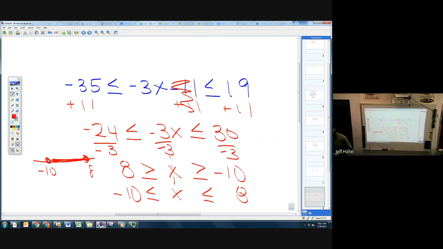Don't worry, we'll do this a couple days, probably at least. How do you know if it's an and or an or? If it doesn't say or, this is an and because there's no word or. If you don't see the word or in it, it's going to be an and. How do you graph it? Ands are always. Why did you flip it? Because the small number always should go to the left, because that's how you graph it.